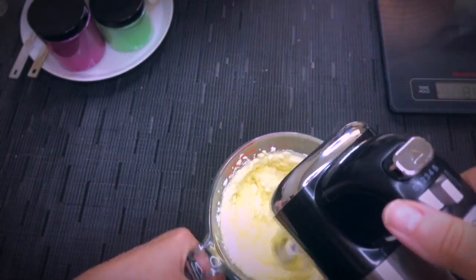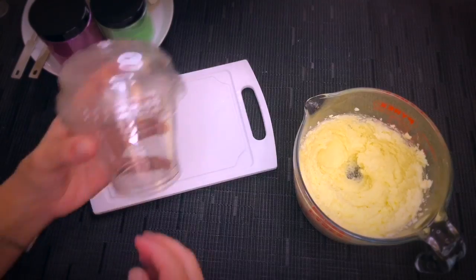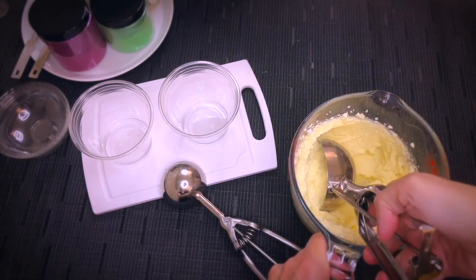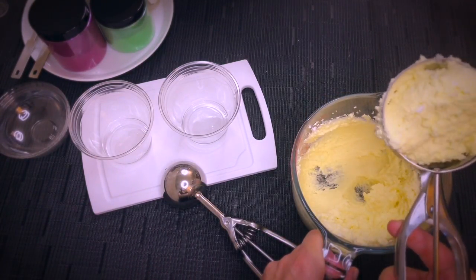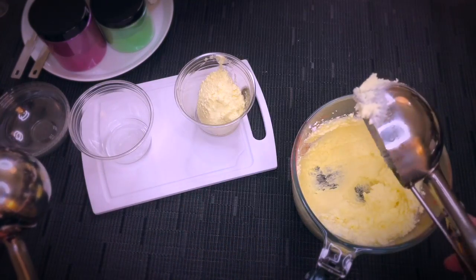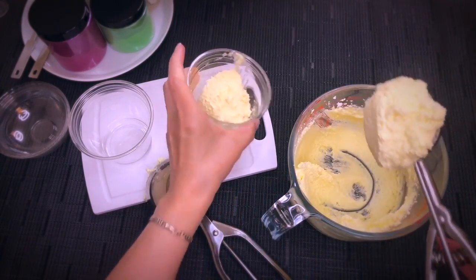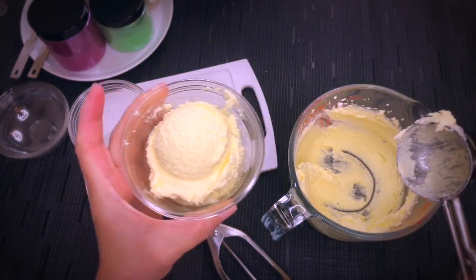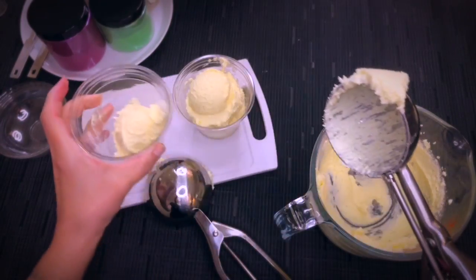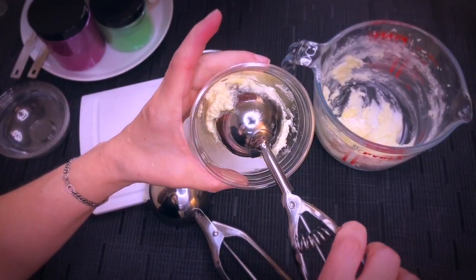After a good mix we are ready to put it in our container. I found these adorable ice cream or frappuccino cups with lids and I thought it would be a great idea to have it look a little bit like an ice cream — and here are the ice cream scoops, let's try it. It makes the jarring much easier this way. You could also pipe the batter if you wanted to, but it's a little bit hard especially if you're starting off, because the sugar is very heavy to get through the piping bag. I prefer this method personally — it's much easier, cleaner, and neater, and I think it looks really good.